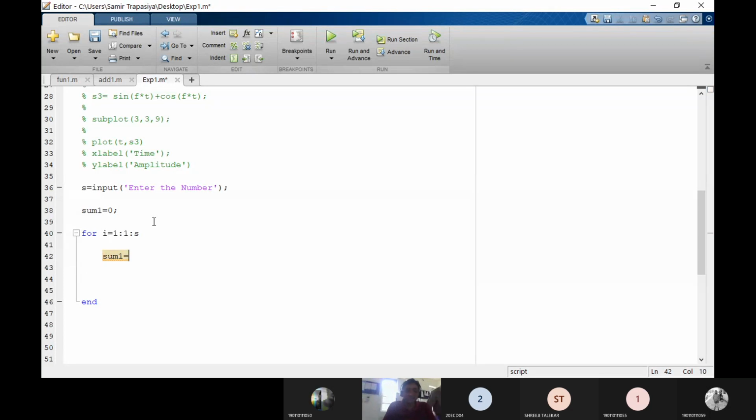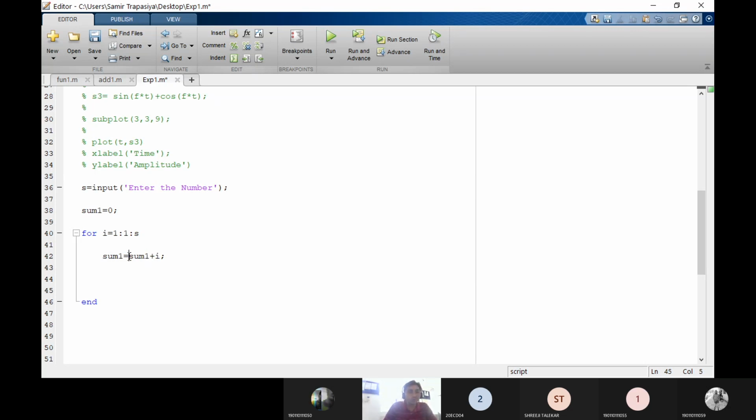So now we can say sum1 is equal to the previous value of sum1 and the new value of I, right? So what happens? Initially the sum1 is 0, so 0 inside, the value of I1 is stored. So 1 plus 0, it will be held in 1. The next time when the I has a value of 2, it will be added to the previous sum, 1 plus 2, 3, is again held in the same variable, right? 3 will be held in the same variable.